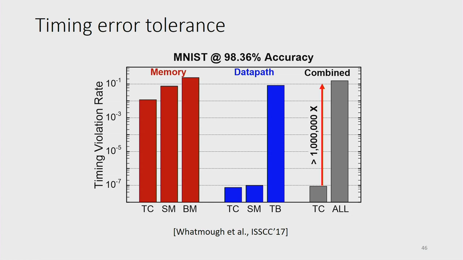Using information from the timing error detection circuits, we drive a feedback loop to reduce supply voltage, winning back static voltage margins that account for PVT variation. Usually applying these techniques requires a very heavyweight error correction scheme, but because our algorithm is inherently error tolerant, we don't necessarily need that. This plot shows the timing violation rate breakdown by memory in red, data path in blue, and the combination in gray. Memory faults are easy to tolerate; the data path is harder due to persistent accumulator errors. The techniques described in the ISSCC paper improve the combined timing violation rate by over six orders of magnitude, tolerating timing error rates in excess of 10^-1 without degrading prediction accuracy.